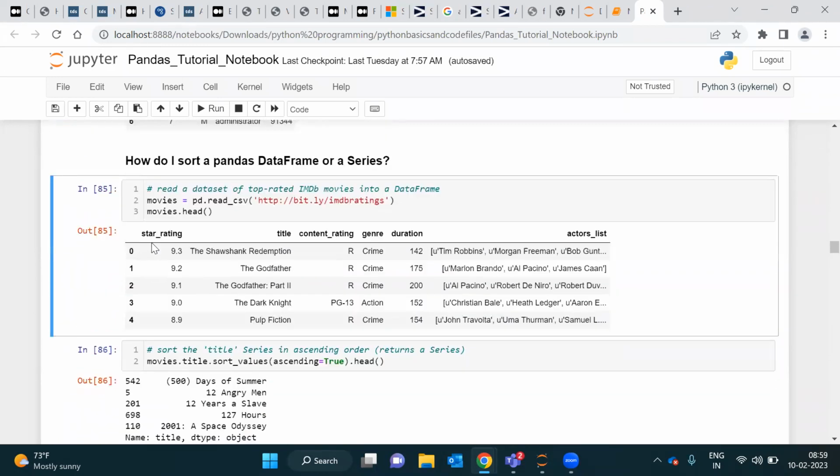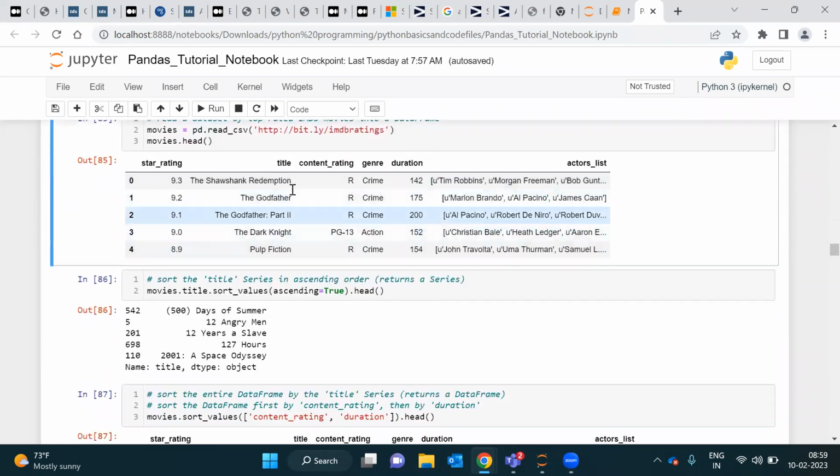Once we read, this is the head, and in this, I am trying to sort based on the title. I am asking movies.title.sort_values, sort based on the title, then dot head. So it is sorting.